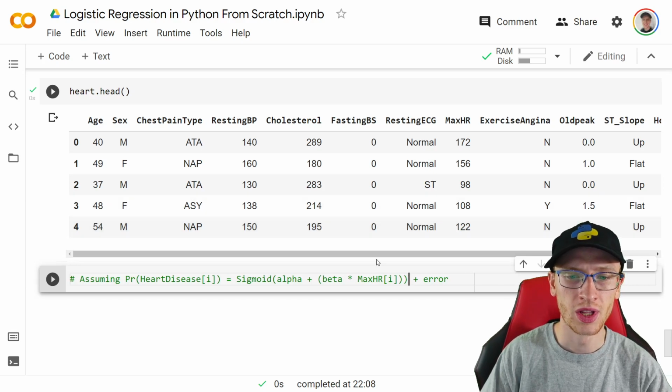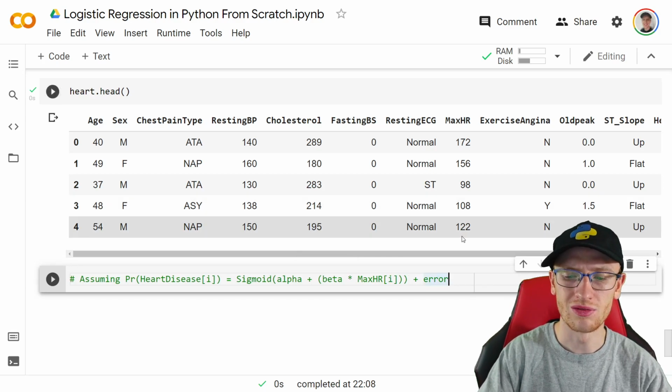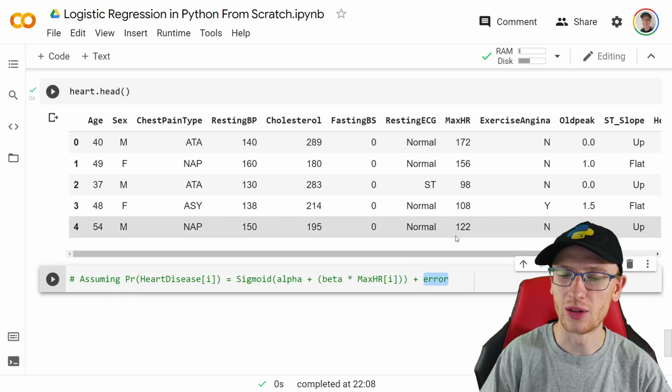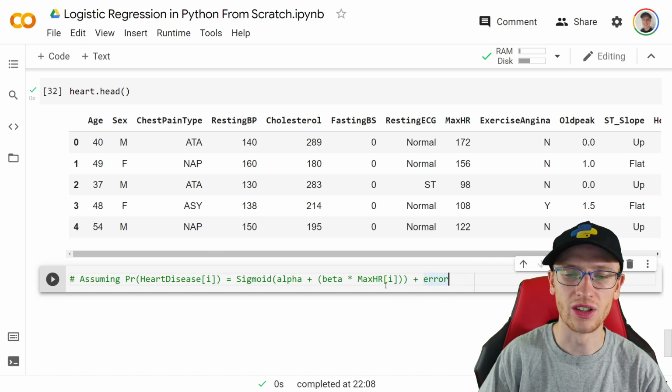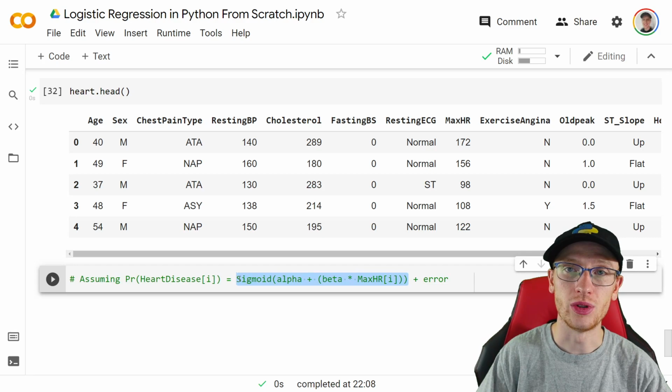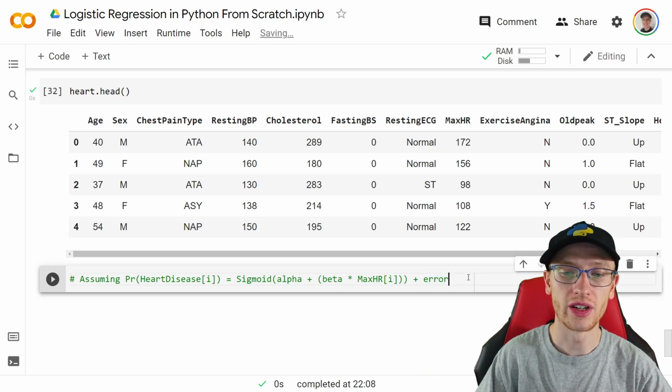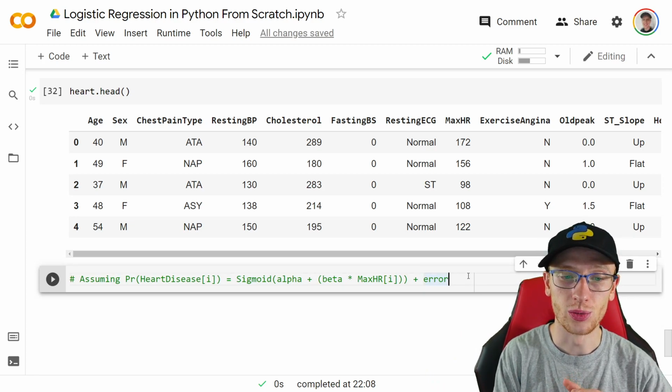If we wrap this in it, then what this does, and there is technically error as well, as the probability is a little bit off, but there's a little bit of a mathematical problem with saying that this is accurate. But essentially this is the idea, where this produces a value between 0 and 1. It's the probability, and we're off by a little bit. We're not quite completely correct, because there's going to be some error in there as well.